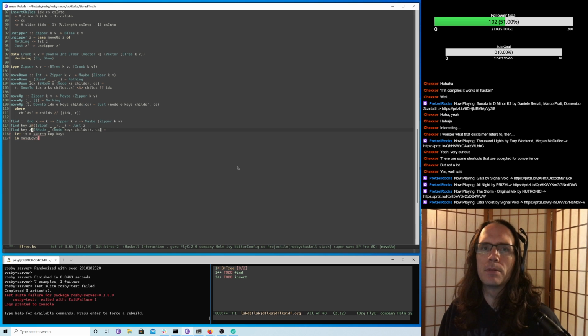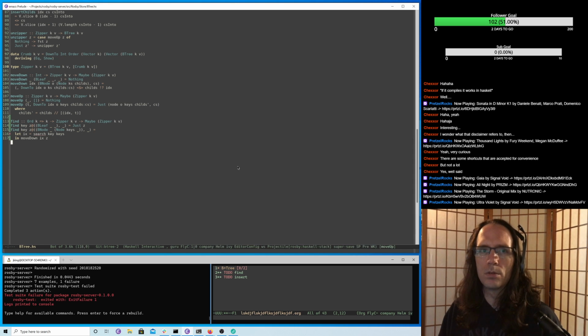So we still need to pull out Z here. That's probably why we don't need the children, just the keys. We need to move down to X, and we also need to give it the zipper to move down too. That's Z, and that's it.